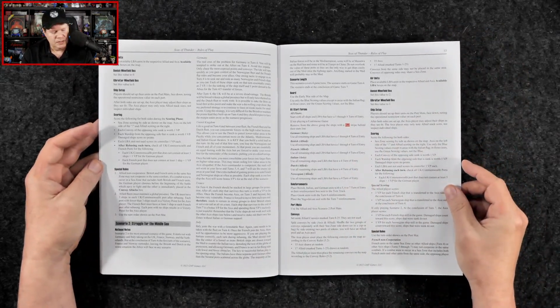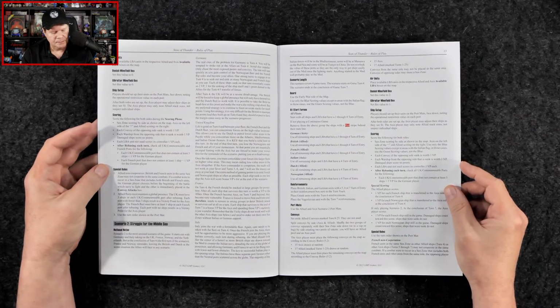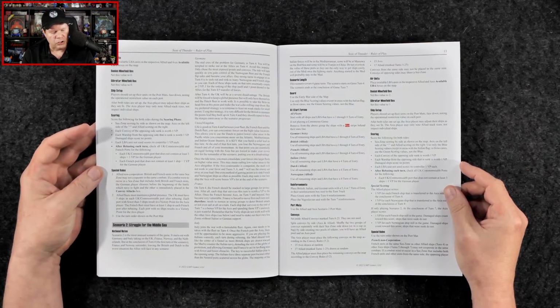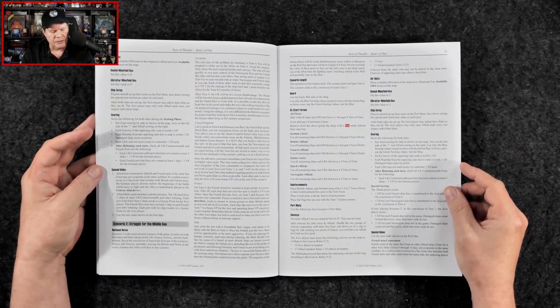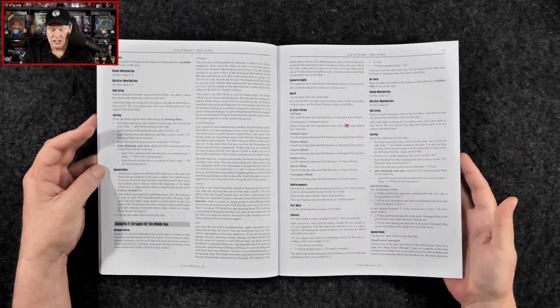Interesting. Second scenario is Struggle for the Middle Sea. Says it's the most unusual scenario in the game. It starts out with Germany and Italy taking on the UK, France, Norway, and the Netherlands. But at the conclusion of turn 4, France and Norway surrender, leaving the British and the Dutch in the worst situation the Allies will face in any scenario.